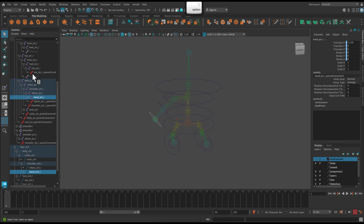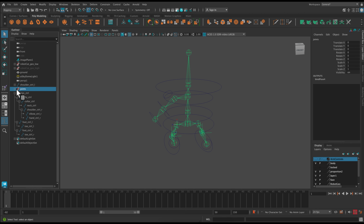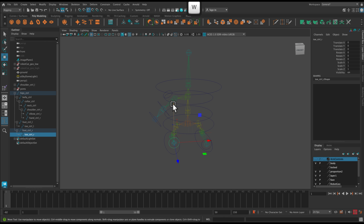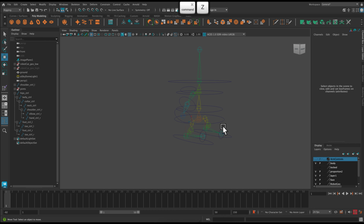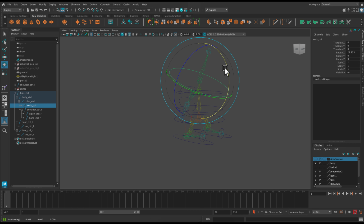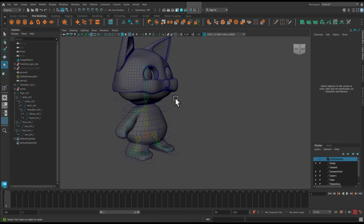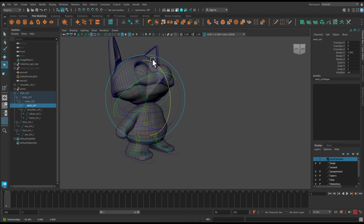All right, now we have all of our pieces together. So right now I'm going to hide these joints, and let's just play with a couple of these controls just to make sure they're working. Need to turn off point snap for sure. But yep, that seems to be working. Same here. Grab this, yep. And let's move this around. Cool. We can show our polygons again to show our model again. And now let's just take a gander at the neck. All right, perfect.